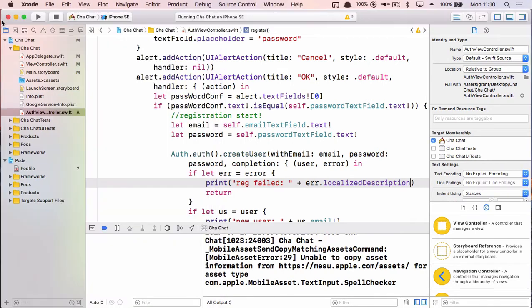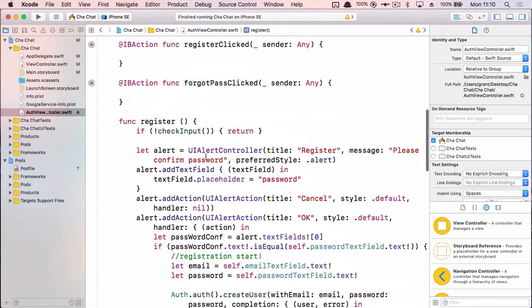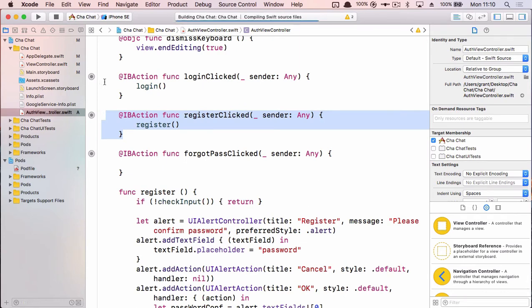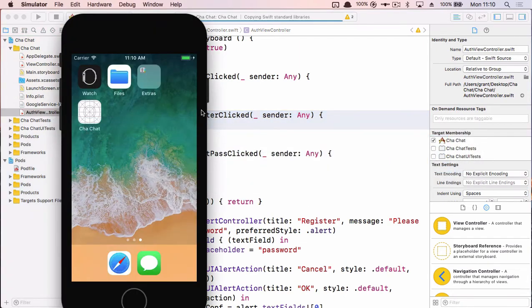And we have nothing. And I think that's because, let's stop that running, I have actually forgotten to call register in register clicked. It's always the simple stuff in life. This is like my weakness as a coder. I make the whole functions do everything beautifully, and I just forget to call them. So it's crazy the things that you can get wrong.